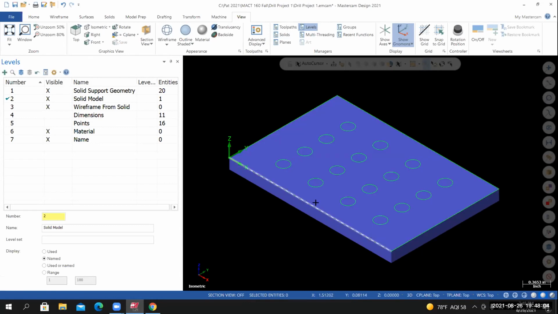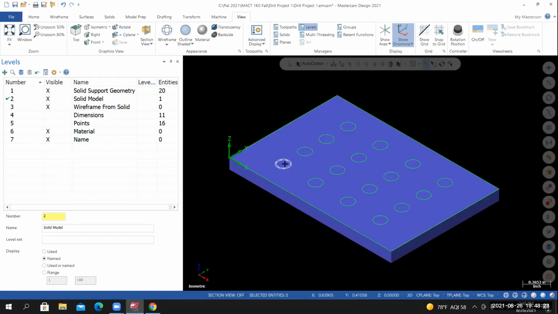So we've got our base feature. We need to create the holes that go into the part. Now there's different ways we could have done this. We could have used the same extrude tool to cut away the area of the rectangular shape where the circles reside. Let me show you that way, and then I'll show you the other way.